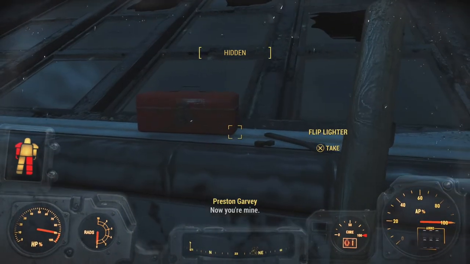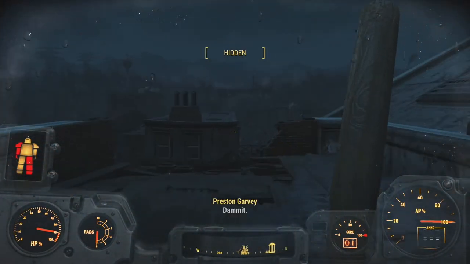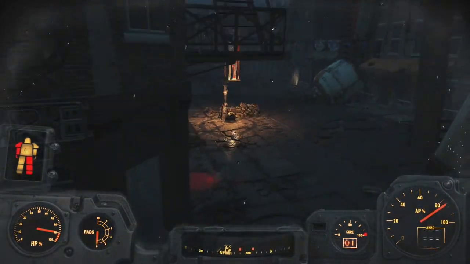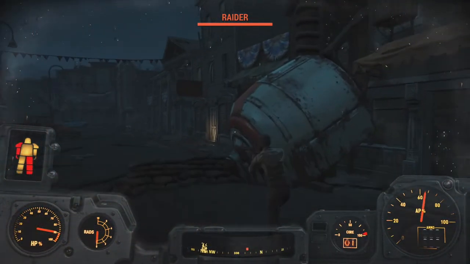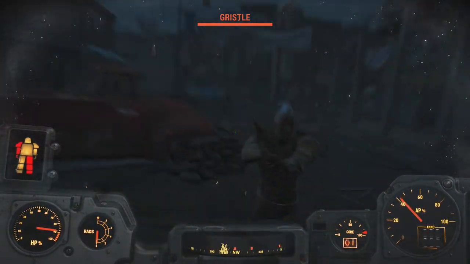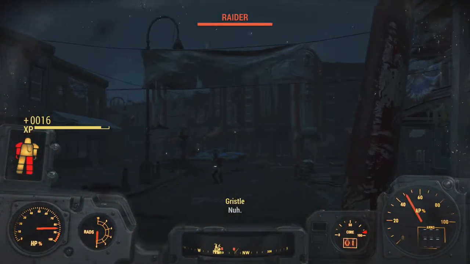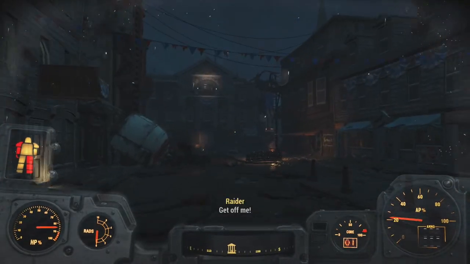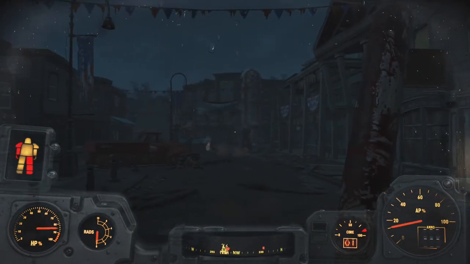I'm just gonna get all this, take the flip lighter. Ooh, duct tape. Always take duct tape. Then I think, let's just go down. There we go. Then I'm just gonna head towards the end here, just whacking a few guys on the way. They're just not paying attention, are they? Let's just kill Gristle. No. Fuck off, and I think I need to just go over here. Yeah, there it goes. I'm just not gonna look at that. Yep, there's a Deathclaw over there.